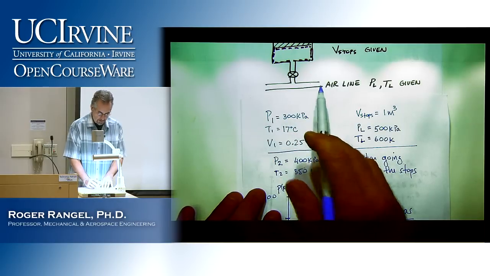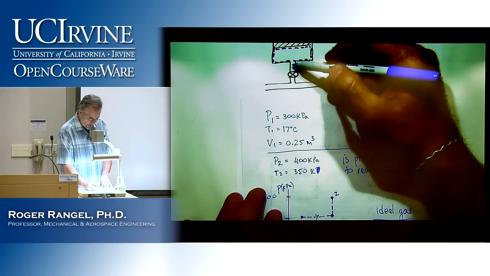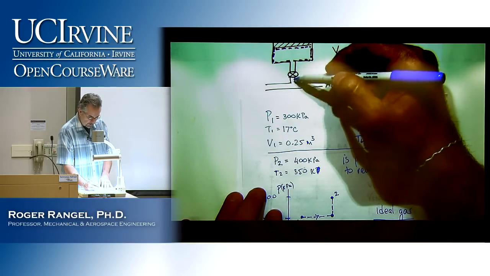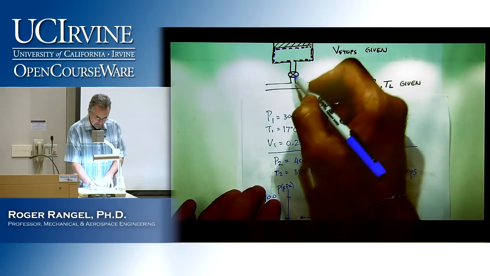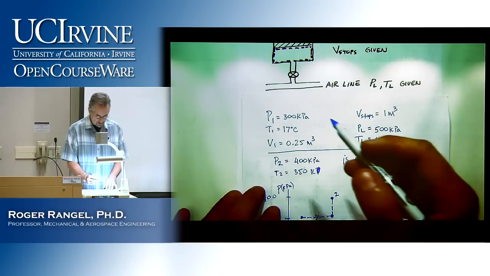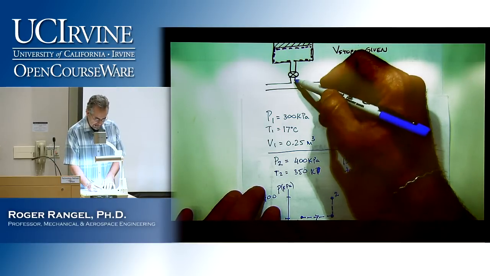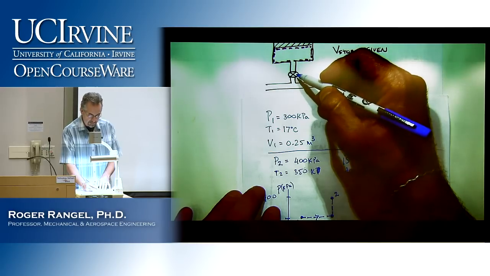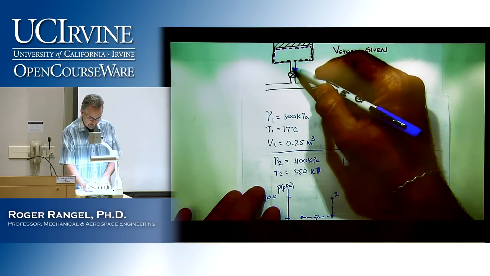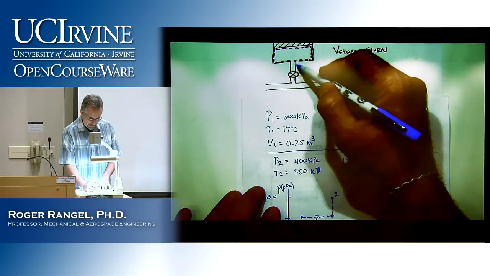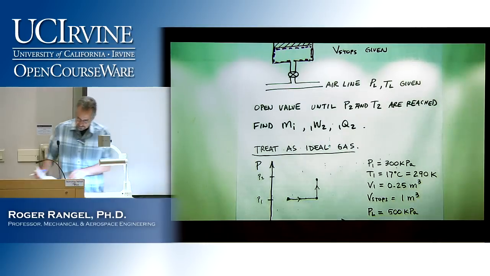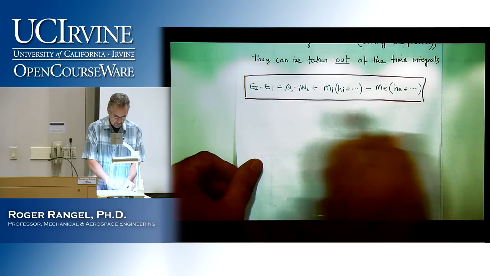That's not a time-dependent process. As the air goes through the valve, of course, there will be a change in pressure. But at the same time, I know that the enthalpy, if you think of the example that we solved a moment ago, the enthalpy as I cross the line doesn't change. So the enthalpy at the inlet of the valve is equal to the enthalpy at the exit of the valve. And therefore, the enthalpy that I need for the air going into the tank is not a function of time. So that satisfies our condition to use this equation.